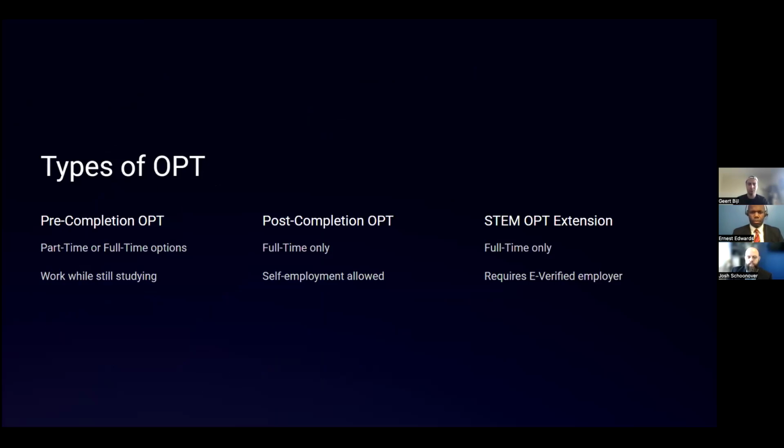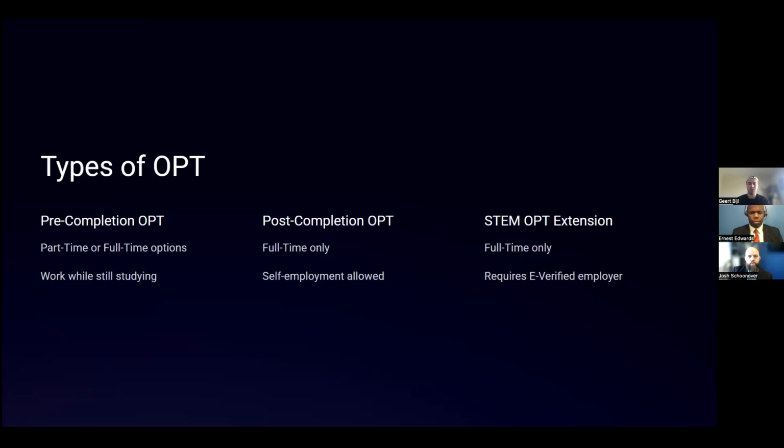So as we consider the different types of OPT, this is going to be the very first thing for you to be aware of as you're getting ready to apply. There is pre-completion OPT, which is OPT done during the program of study. On the screen here, it says part-time or full-time options. But if school's in session, it's required to be part-time. You cannot do more than 20 hours per week while class is in session. But then during winter break or summer break, you could do full-time work authorization through pre-completion OPT if you decide. And then there's the more traditional one that most students do, which is the post-completion OPT. That's full-time only, 21 hours per week or more. And that's a 12-month authorization after you graduate.